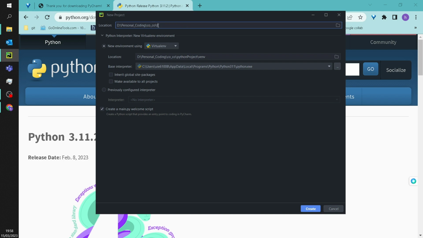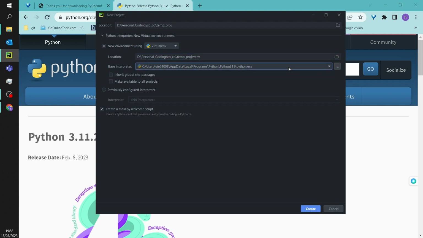Let us write probably temp project. You can see there will be a venv created. What is venv? It's a virtual environment. It acts like a container, in the sense that any package installations or pip install you do with Python will be restricted to this specific virtual environment, and it will not affect the whole Python. That's the advantage of this venv.